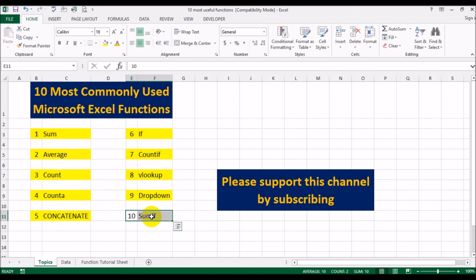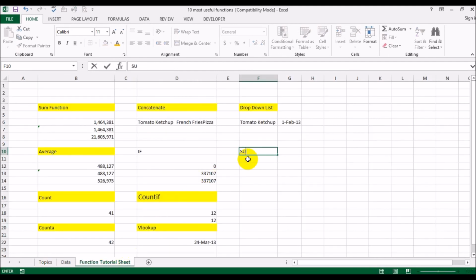Now the SUMIF, and like I had said at the beginning, SUMIF is similar to COUNTIF. COUNTIF counts based on a certain condition, SUMIF sums up based on a certain condition. And also like the COUNTIF, which had two variants, the COUNTIF, which only checks for one criteria, and COUNTIFS, which can have multiple criteria. The SUMIF sums up based on one criteria, and SUMIFS sums up on multiple criteria. So let's see how we'll do that. Let's just do SUMIF first.